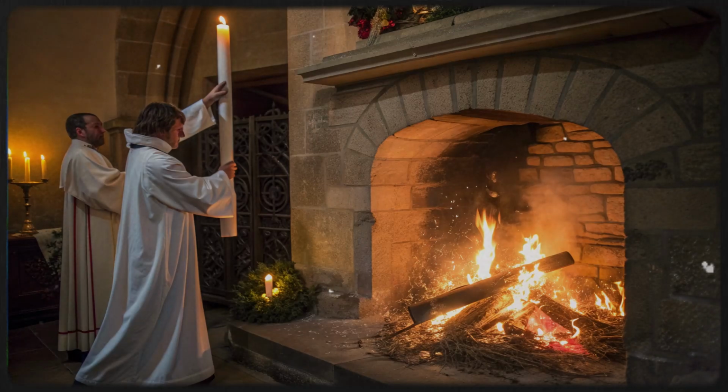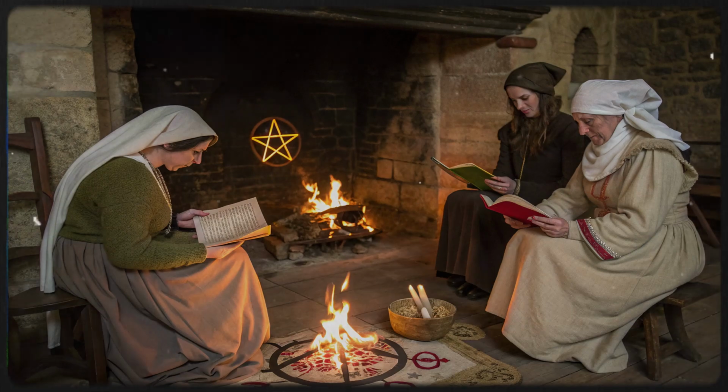Fireplaces played an important role in domestic religious practices. Family prayers were read here, and home services were held in the absence of a priest. Many noble families had a tradition of evening prayers by the fireplace when the whole family gathered to communicate with God. The fire created a special atmosphere of piety and concentration.